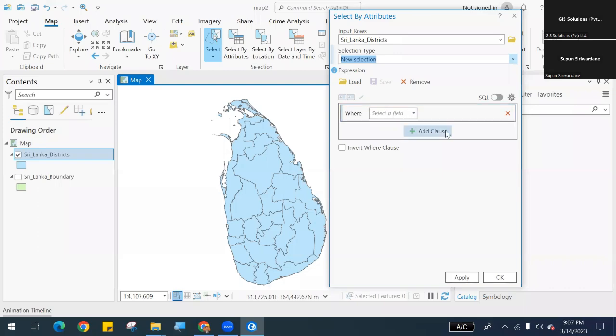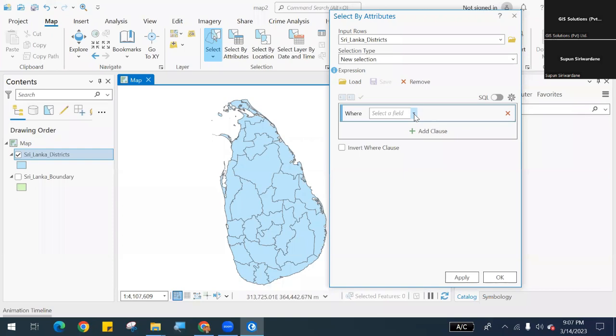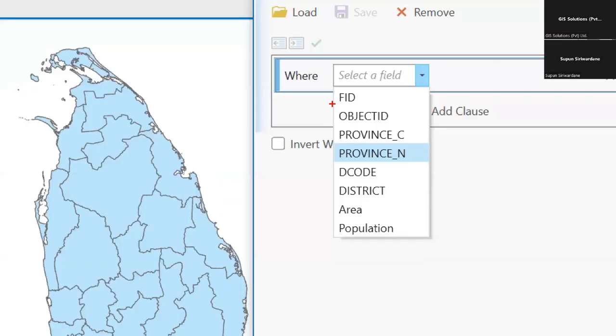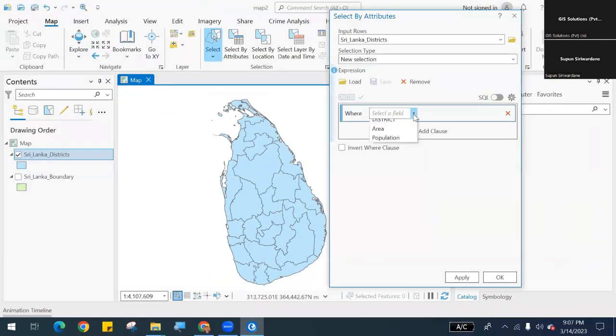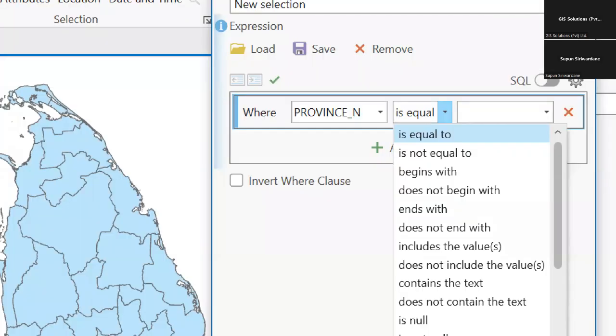We'll create a clause, a small expression, where I need to identify province name. These are actually fields which we have seen in your table. So let's select province name. Then you can have an operator or condition: is equal to, not equal to.